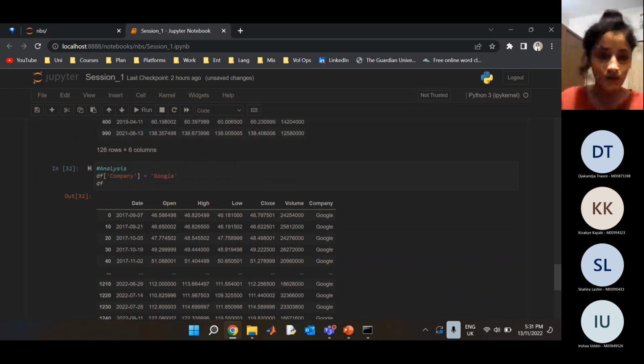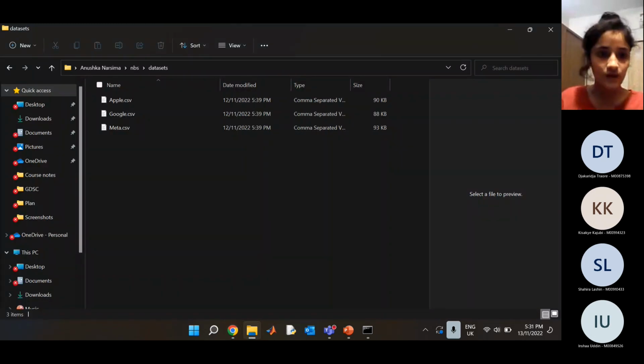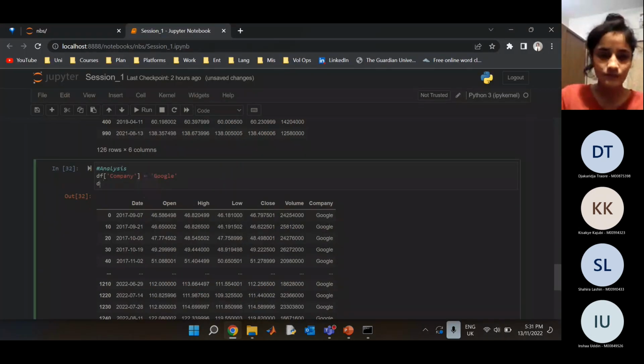Now let us bring in another file. Now I have Google, Apple, and Meta. So let me bring in Meta. How do you bring it in again? I'll call this df2 equal to pd.read_csv.